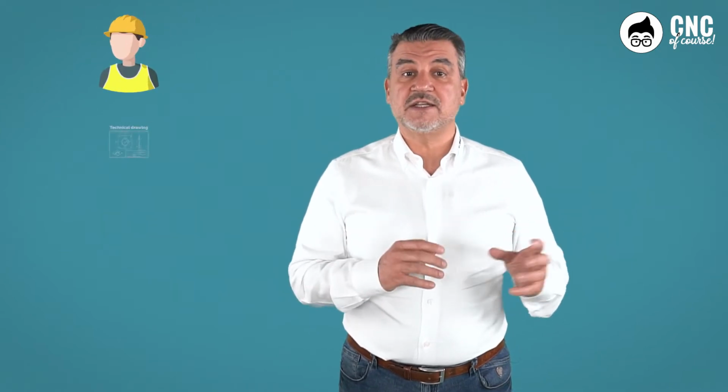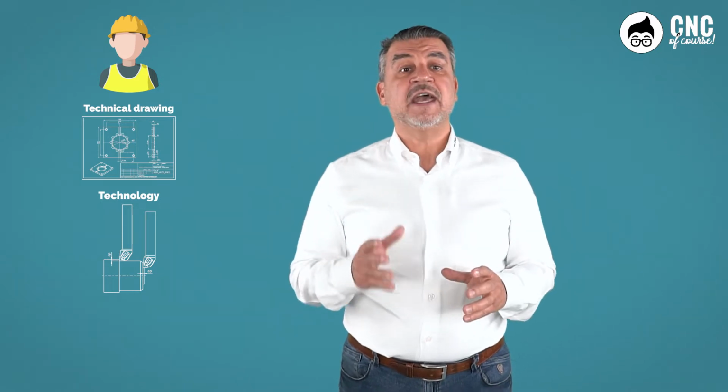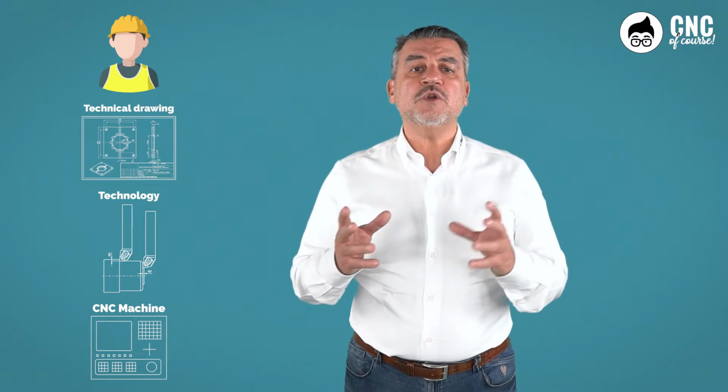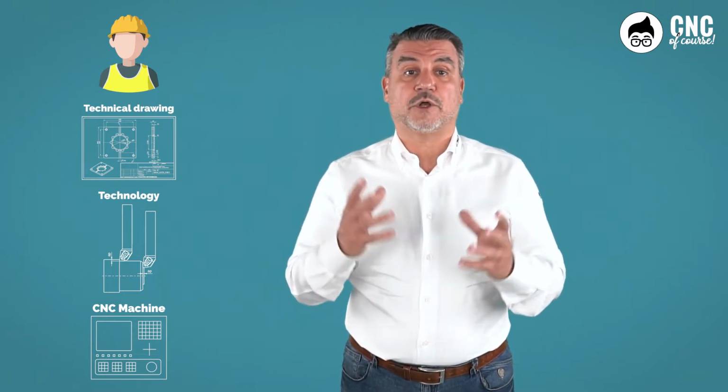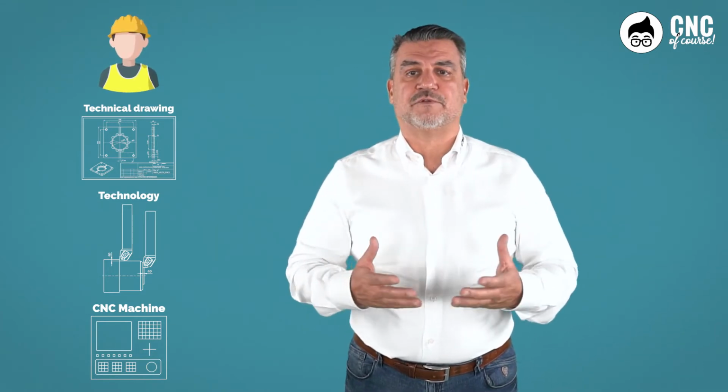Being a lathe operator on modern machine tools requires three fundamental aspects: knowing how to read the drawing, knowing how to choose the tools and their technological parameters, and finally, learning how to operate and program the machine tool. Each of these three skills makes for a more robust operator, and the more thorough the skills are, the higher his level of professionalism. In this course, we are going to focus on technology. In other words, we are going to learn and explore all the practical and applicable aspects related to turning operations.